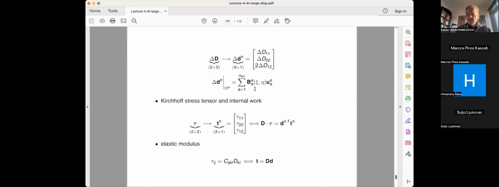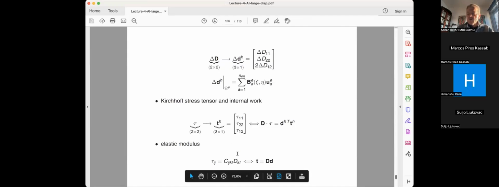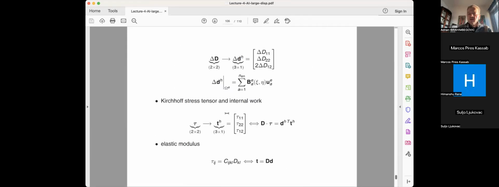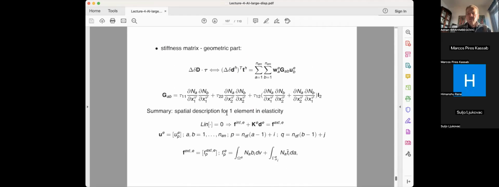So basically, if you go to this incremental formulation, you have your incremental strain, which is again the same sparse matrix B times the incremental displacement nodal values. And then you can have a packing of these strains into three components. You can have a corresponding packing of the Kirchhoff stress into the three components. You have to compute your corresponding elastic modulus by going through this transformation that we alluded to. If you want to stick with the Saint Venant-Kirchhoff material, or you want to postulate some other material, doesn't really matter. And when all is said and done, you have your internal force vector with the Kirchhoff stresses.